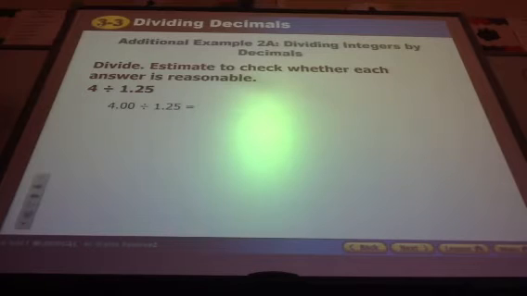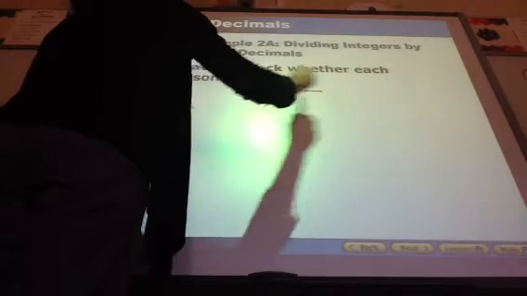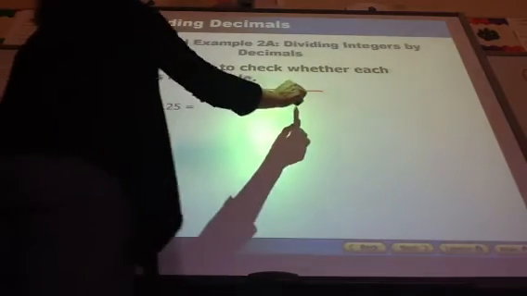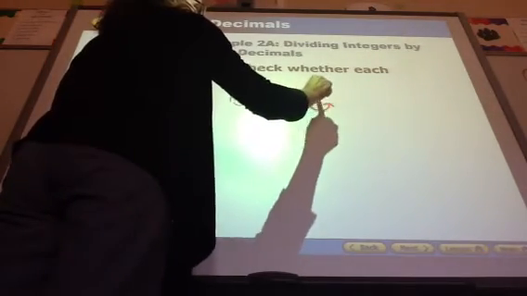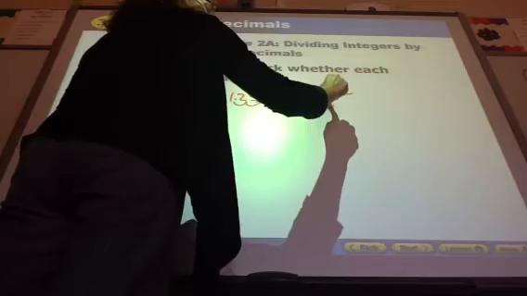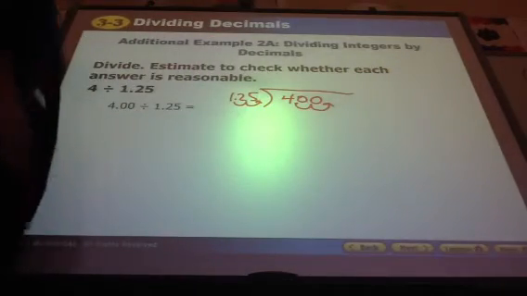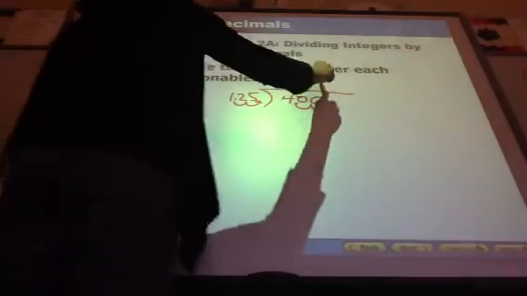Okay, so when we do this one, we're taking 4 divided by 1.25, and I'm just going to do it this way. 1.25, I'm going to move my decimal point over 2 places here. Here's my understood decimal point, so I'm going to move it over 2 places here and add 2 zeros. So there's where my decimal point is if I need to move it up. So 125 into 400. Well, I know 2 times 125 is 250, 3 times 125, that'd be 375. So I know we can go 3 times.